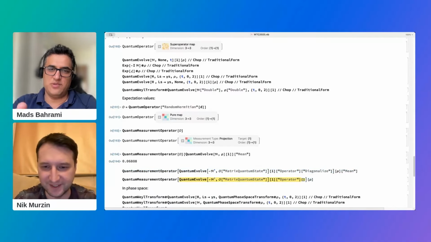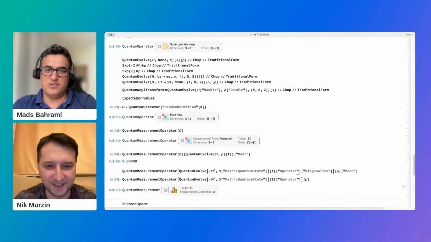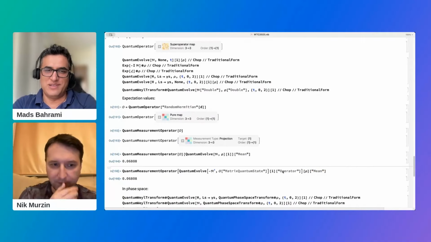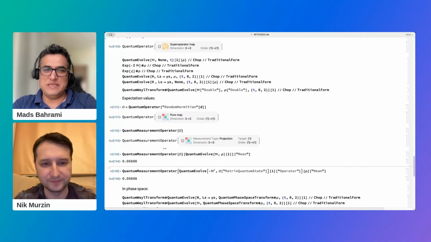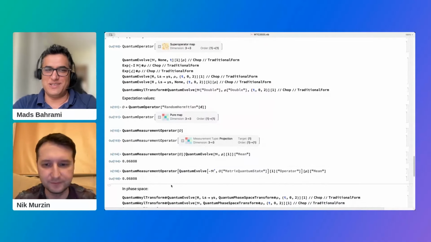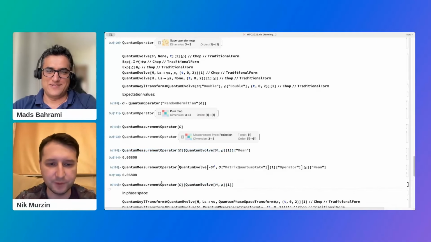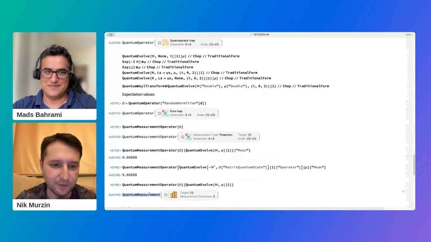The top diagram is basically showing the Schrödinger picture. The lower one is the Heisenberg picture. In one case, we evolve the quantum state. In the other case, you evolve your observable. And by the way, this way of calculating the mean value is practically the closest to the experiment. In a real experiment, you do those measurements and you get the mean values. This is the most direct way of doing it, because it results in a quantum measurement operator which knows about all your eigenvalues and their probabilities, and then you can just average them out. That's how you compute it.